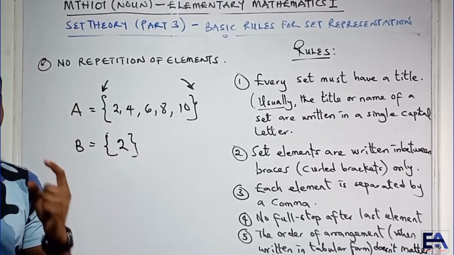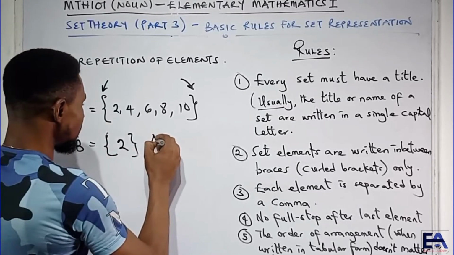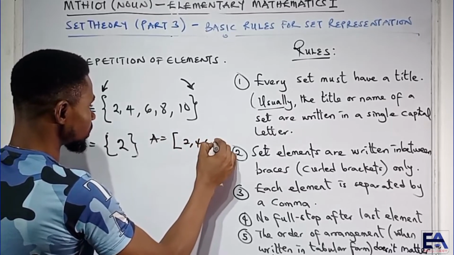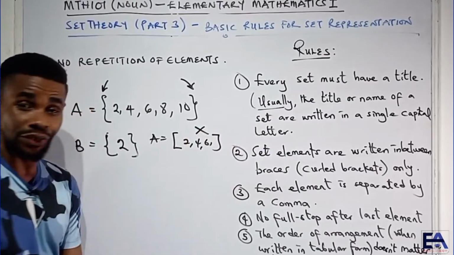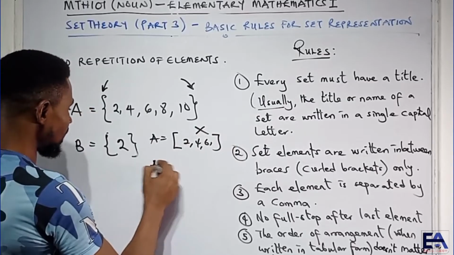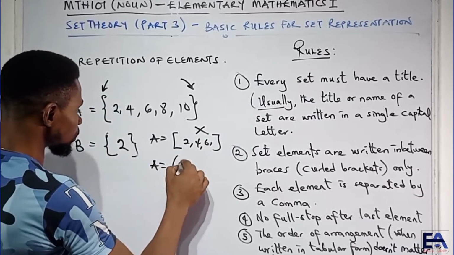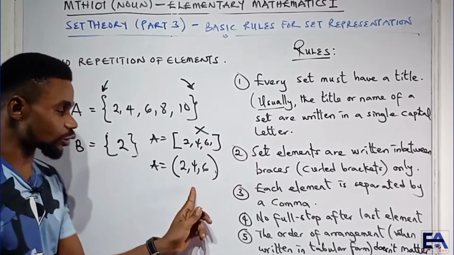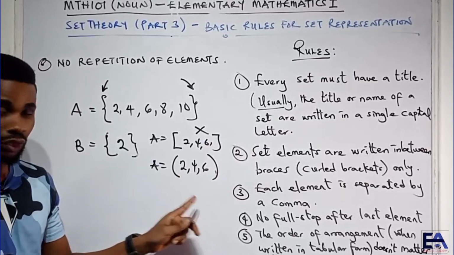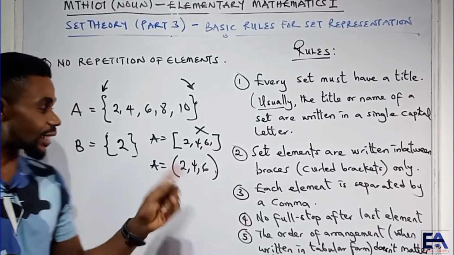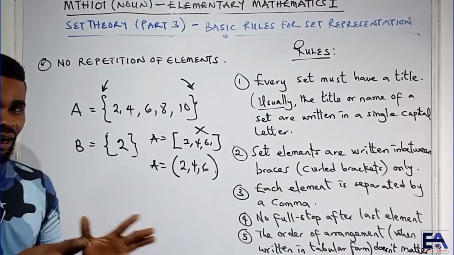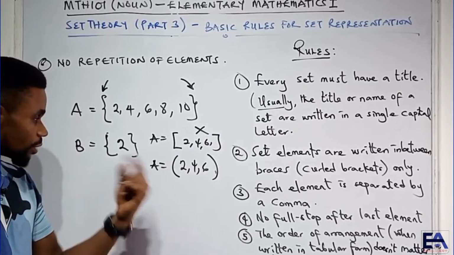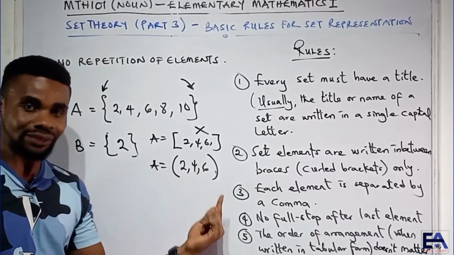You don't use another kind of bracket. You don't say A is equal to square brackets 2, 4, 6 like this. No, it is wrong, very wrong. You don't say A is equal to parentheses 2, 4, 6 either. It is actually wrong. If you do it like this, you are talking about something else in mathematics. You are probably describing a graph or a 3D point, a three-dimensional point, made of X is 2, Y is 4, and Z is 6.